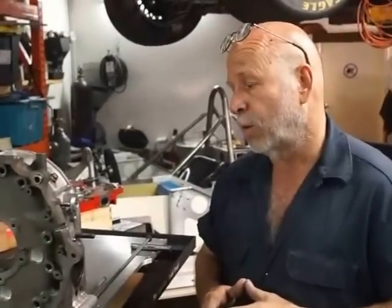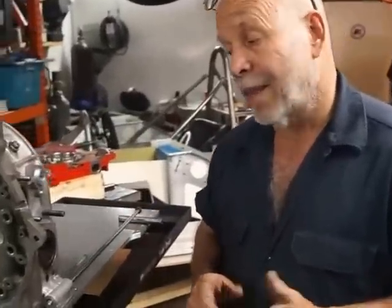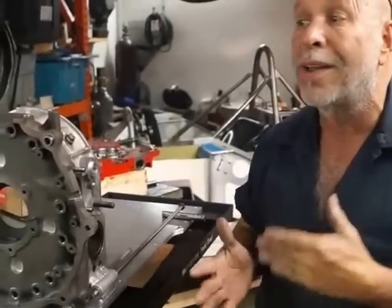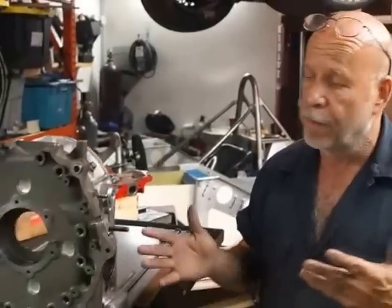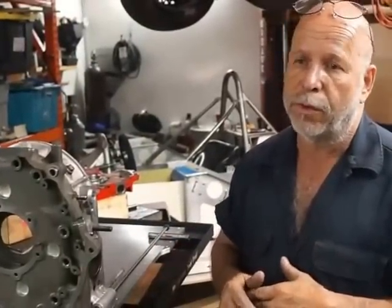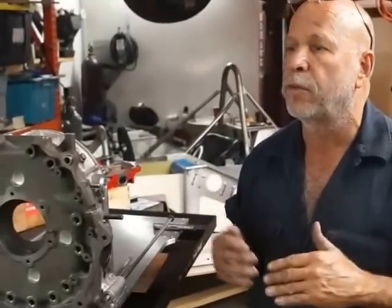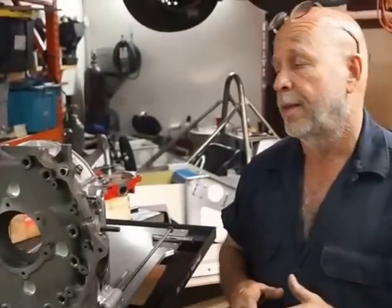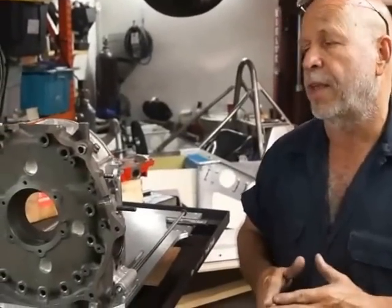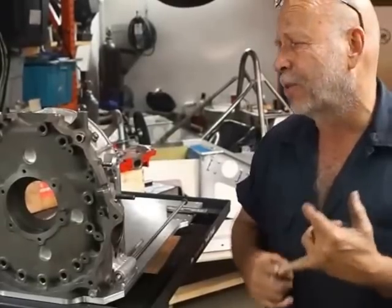We must have enough oil pump, enough oil delivery, and enough clearance tolerance so that I can maintain a solid 160 to 170 pounds of oil pressure throughout the whole RPM range. We expect to run this motor in a range of 9600 to 10,000 RPM. We need to have the blood that's as healthy as possible. There's a lot of attention to detail that goes into building a motor like this, but it will last — that's the whole idea. Everything has to be brought to absolute perfection.